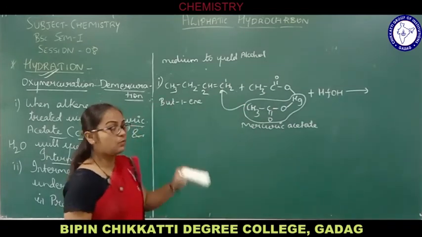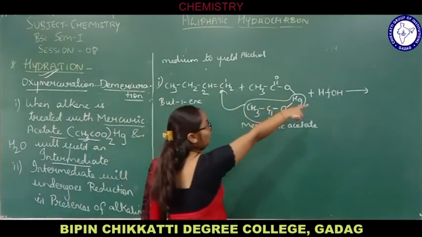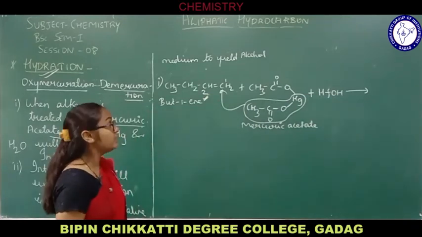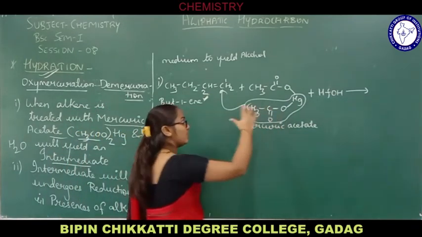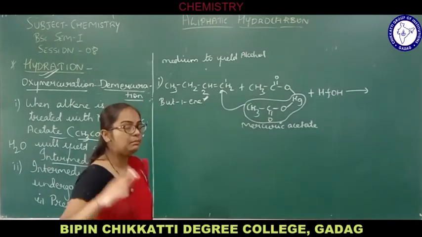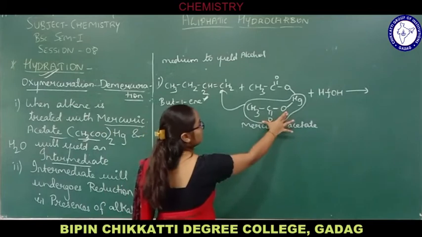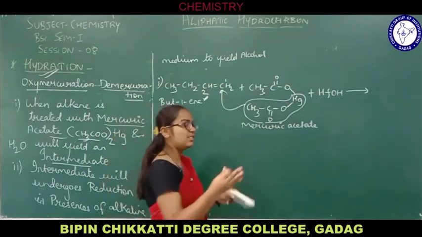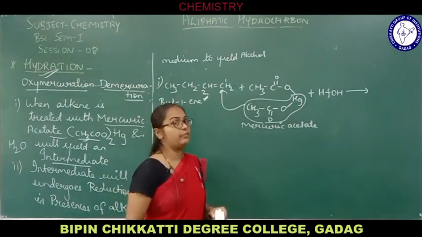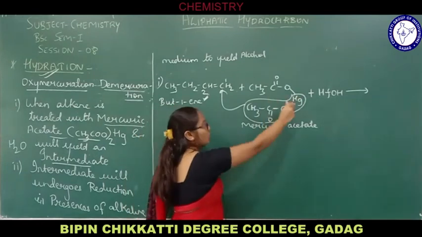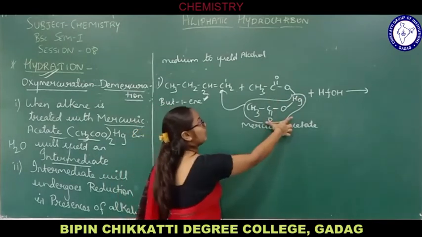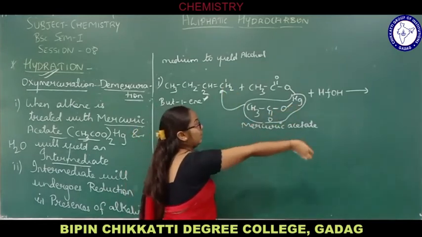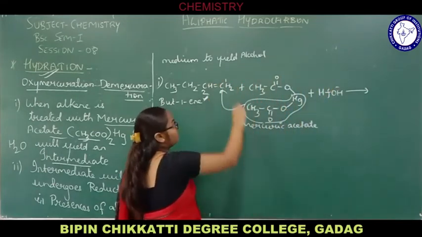The intermediate is formed in such a way that the OH group from the water will go and get combined to carbon number 2, whereas the electrophile, now there is a certain mechanism for that. We will not go in depth into the mechanism. This ion, which has a positive charge on the mercury, in the mechanism there will be certain cleavage of the bond, and the resonance effect will be there, thereby it will carry certain positive charge. So this particular electrophile will go and get attached to carbon number 1, and the OH minus ion will go and get attached to carbon number 2.